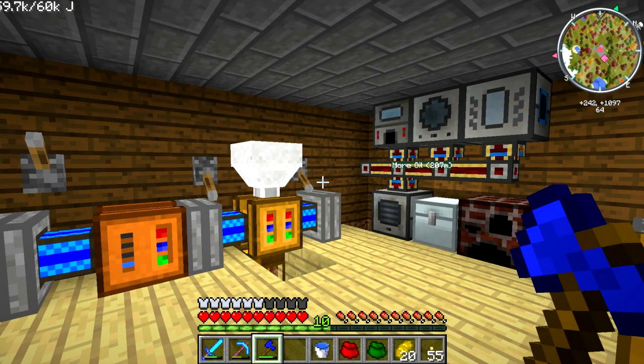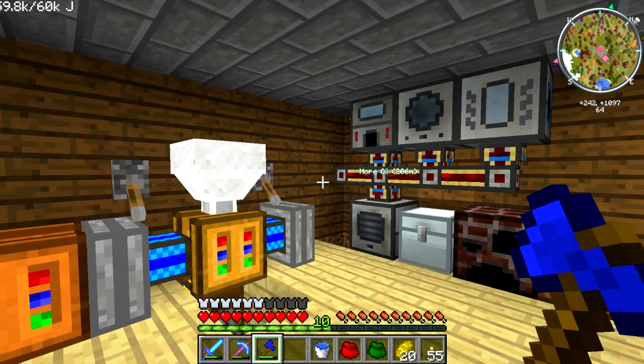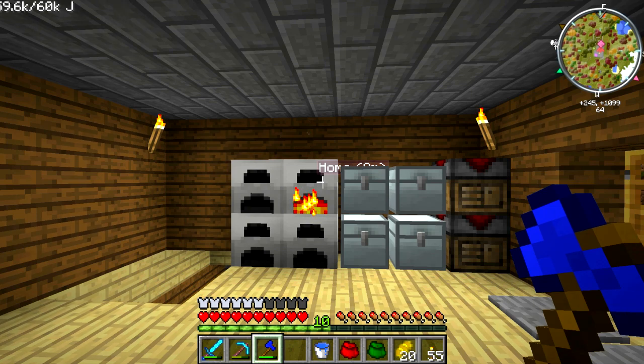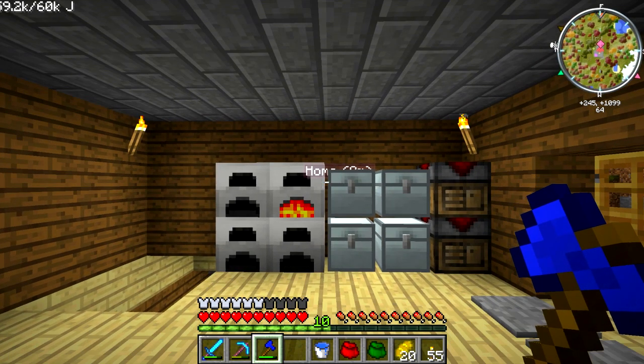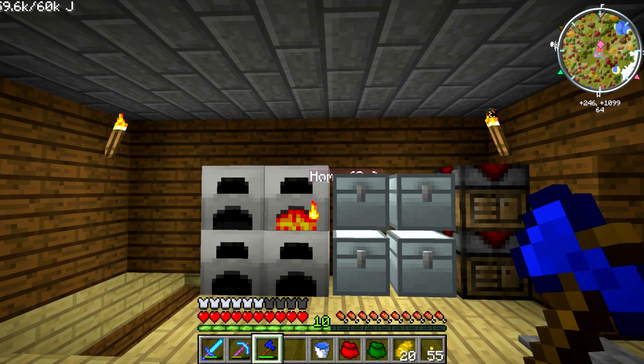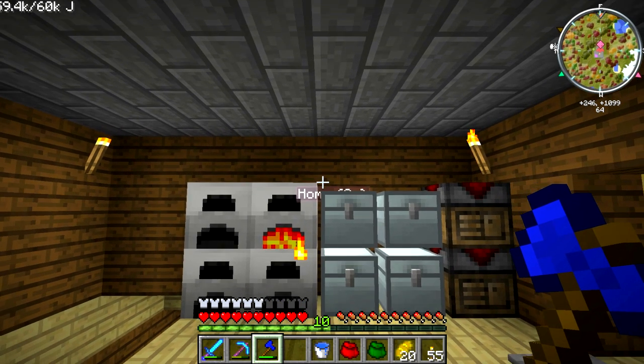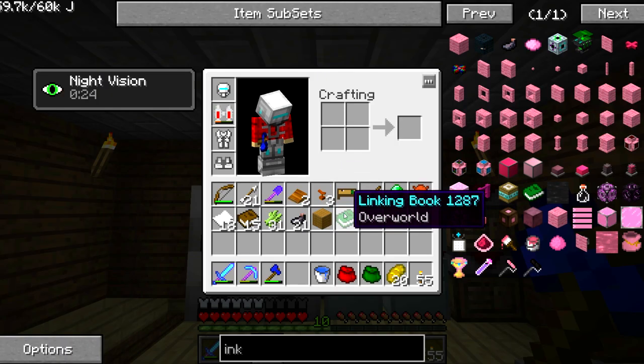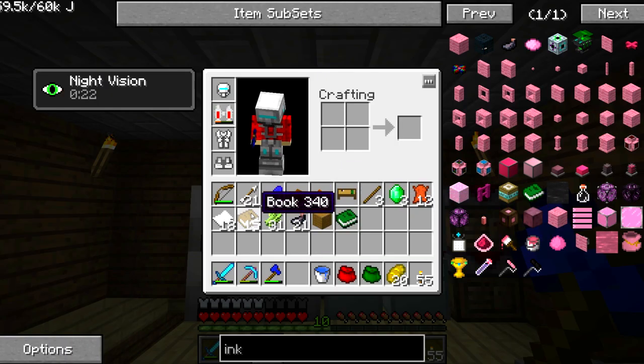This episode, I want to jump into a mod that I haven't touched yet, and that's Mystcraft. For those of you who don't know what Mystcraft is, it's a mod created to put other dimensions into the game of Minecraft. And the way you access these dimensions is through books and pages that define the characteristics of those dimensions. You may have seen me with linking books.